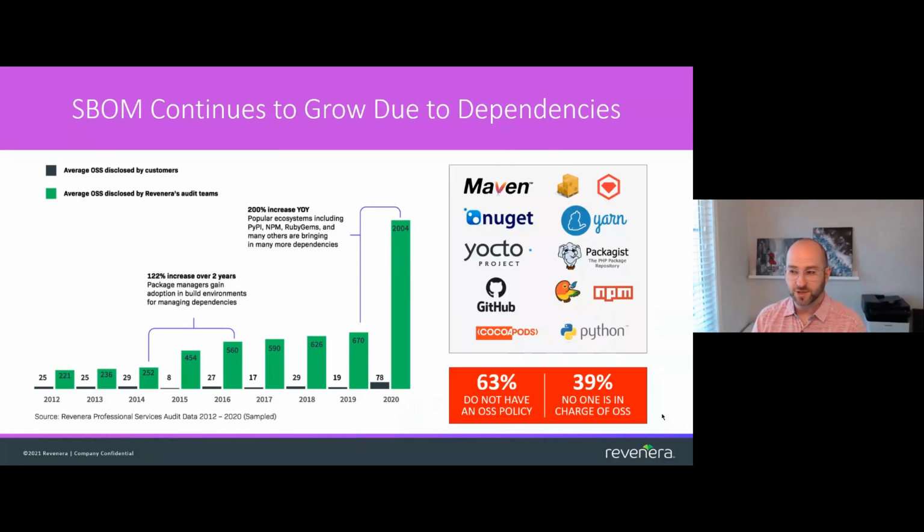The second question we asked was, do you know who's in charge of your open source governance at your organization? And again, very small number, almost close to 40% responded positively that they do. In our poll here, again, we're sitting around 70%, so that's great. So that means that not only do you have a policy, but you know whom to direct questions to if somebody is stuck, doesn't know how to engage, doesn't know how to scan, and what to do with the scan results. So very encouraging to see. You know, it's a pretty small sample size here, but in general, encouraging to see that the numbers are trending up. Very important and great to see that.